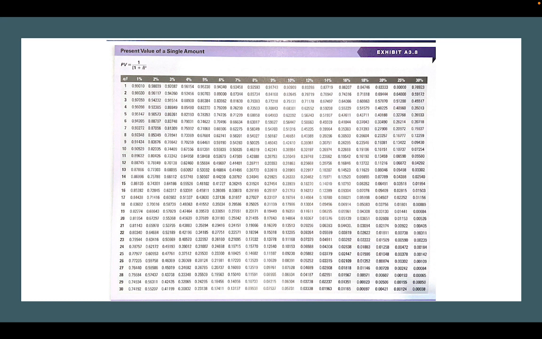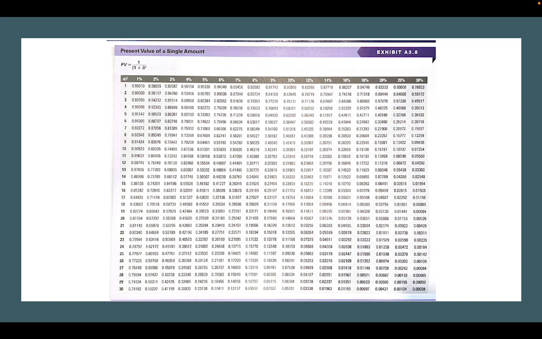And here you can see the formula for present value is 1 over 1 plus i to the n power. And that's certainly fine if you want to use the formulas. Or some people sometimes will have these buttons on their calculator. So you might have financial calculator options or buttons on your calculator, where you can do these present and future value calculations that way.